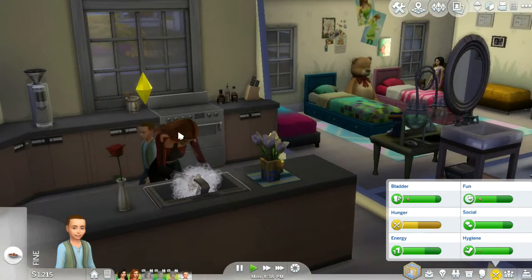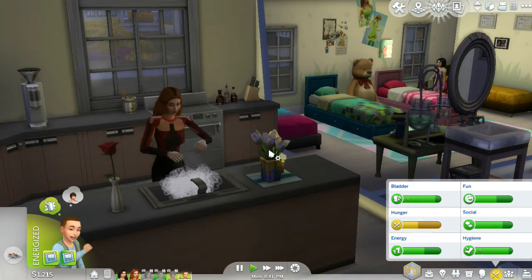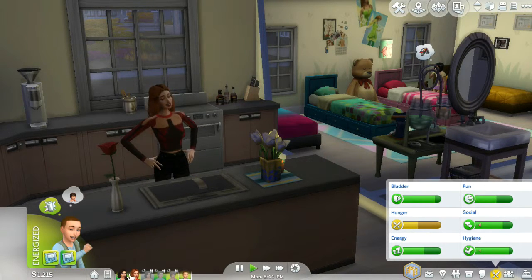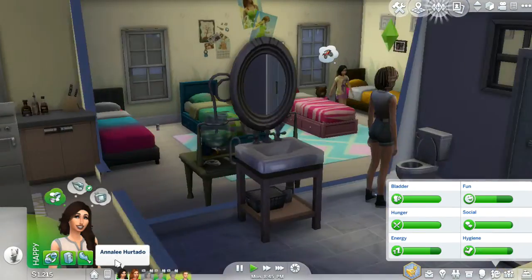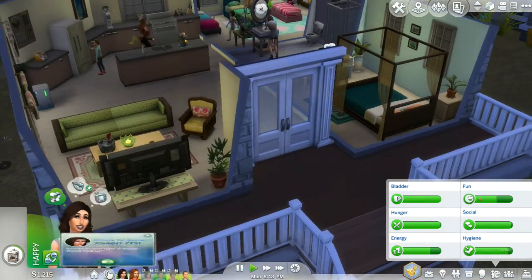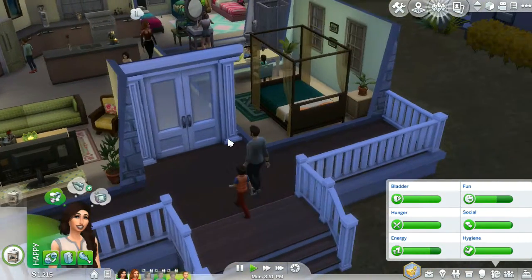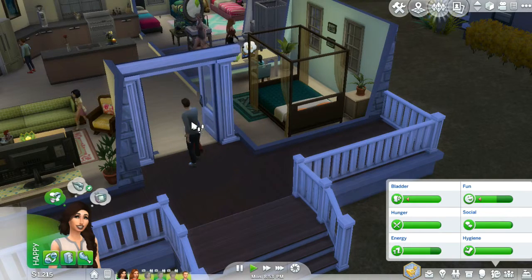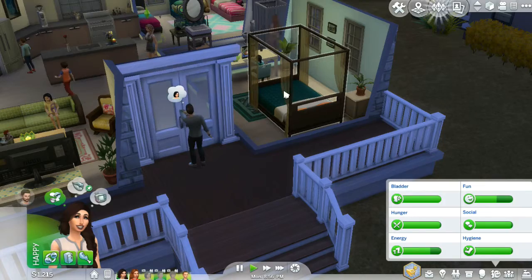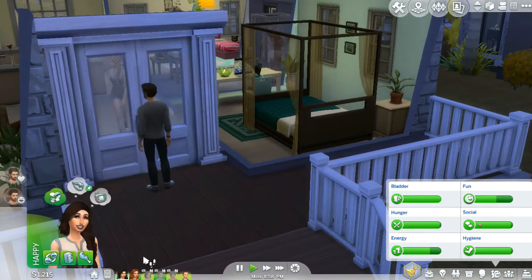I really love this little sweater on her. I changed up her look because I felt like it was time. She needed her look changed up a little bit. Alrighty, love. Your next boo is coming on over. Oh, it's Johnny's ass. I was about to yell at Harry, like, seriously? Who's that? Oh, that's our son. Why was he outside? We're gonna give him a little old knock knock butt joke and try for a baby immediately.